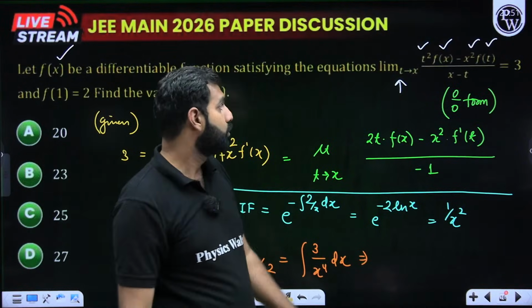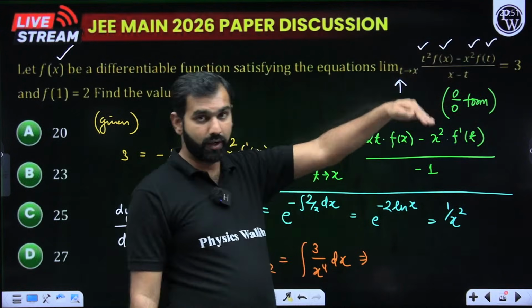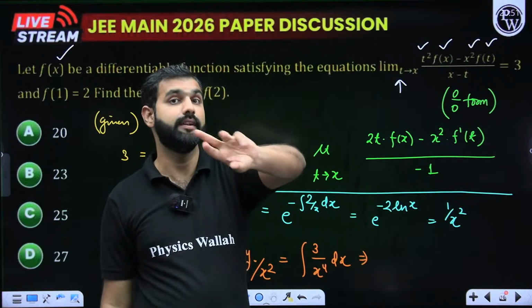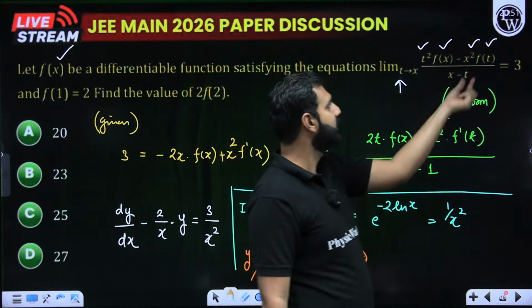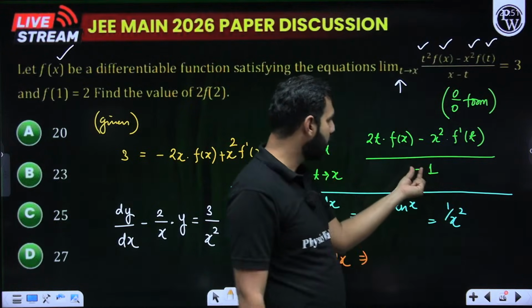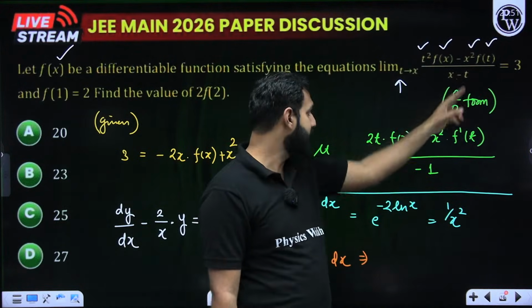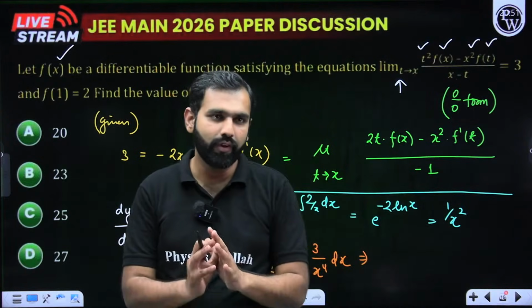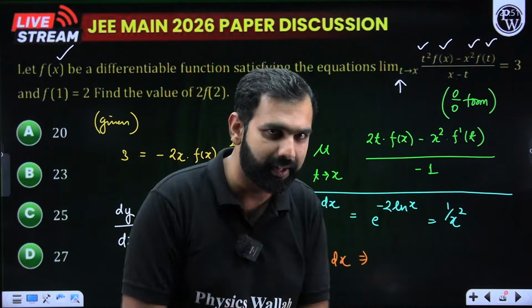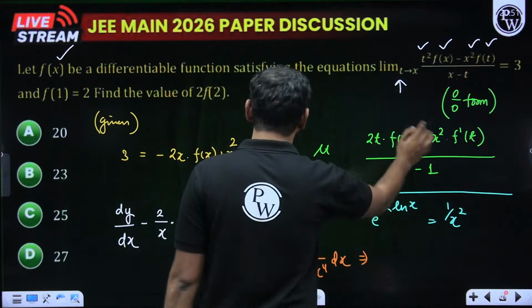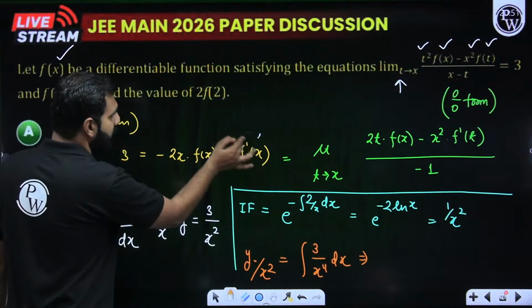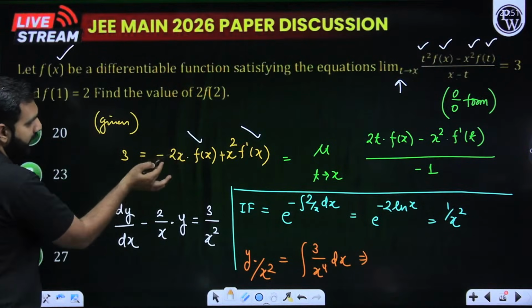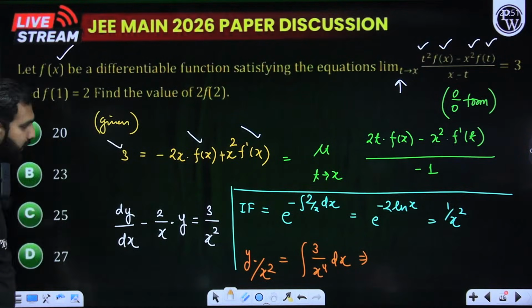which means L'Hopital can be applied. So I'm now going to differentiate numerator and denominator separately with respect to t. t is the variable. So t² gives 2t, f(x) is constant, minus x² constant, f'(t); upon the denominator x minus t, which is minus 1 when differentiated. Everyone with me on this? Are you all listening and understanding? With that, this value is given as 3. So when I simplify and rearrange this data, this becomes dy by dx, y times minus 2x is equal to 3.